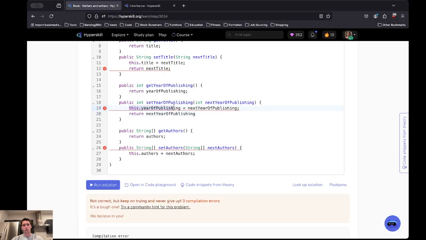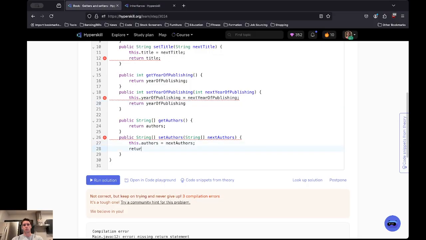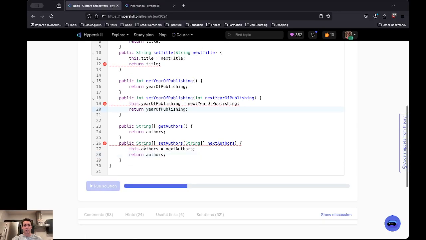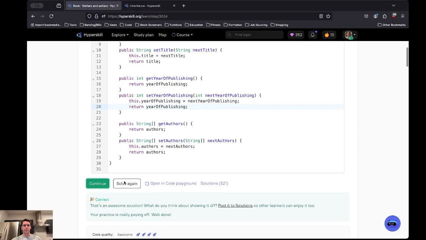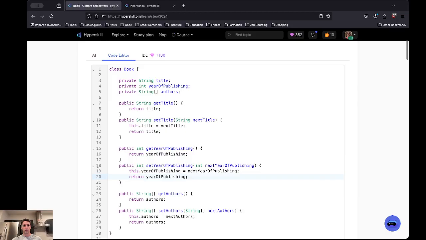Actually, what I would do is return that. This dot title, or it's return title. Publishing, and then return authors. Oh, look at that. Almost got me again on the same one. Bro, am I just writing Java right now? That's crazy. Yeah. Okay.